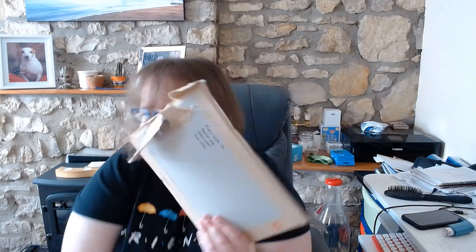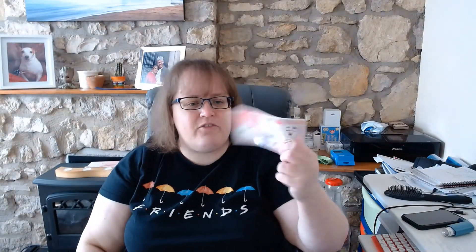Next up is a little envelope. This has come from Tire Pros on Facebook — it was a like and share competition and they gave, I think, ten winners a ten pound Love to Shop voucher. And there it is. That would be cool to spend in various places when everything reopens. It's valid until the 30th of September 2021, so that's over a year. We will definitely be using that.